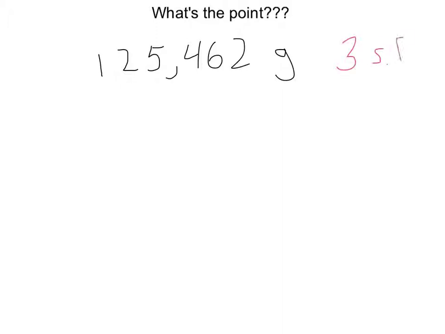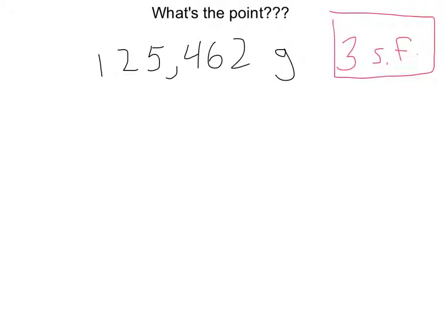What that means is, sometimes you have to round to a certain number of sig figs to get the right amount of precision. Let me show you what I mean. Let's say we had a number like 125,462 grams. That number is really, really precise. It's possible that whatever it was measured with is that precise. But we're going to say we only want this answer reported to 3 significant figures. So that's your goal. Take this number and make it 3 significant figures, because right now we've got 1, 2, 3, 4, 5, 6.